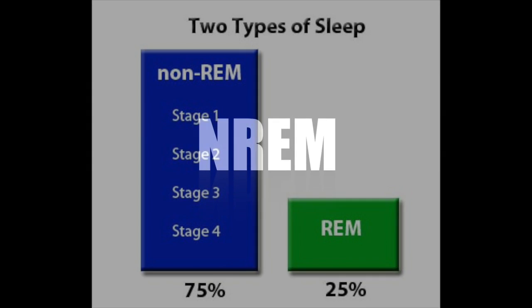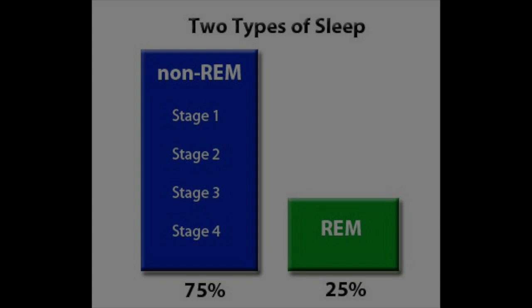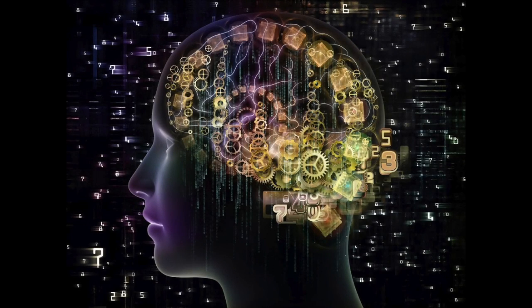Today, we will be discussing the different stages of sleep. Throughout the video, we will describe the differences between REM sleep and non-REM sleep. We will also describe the difference between the 4 stages of non-REM sleep. And we will also describe the role that REM and non-REM sleep play in learning and memory.